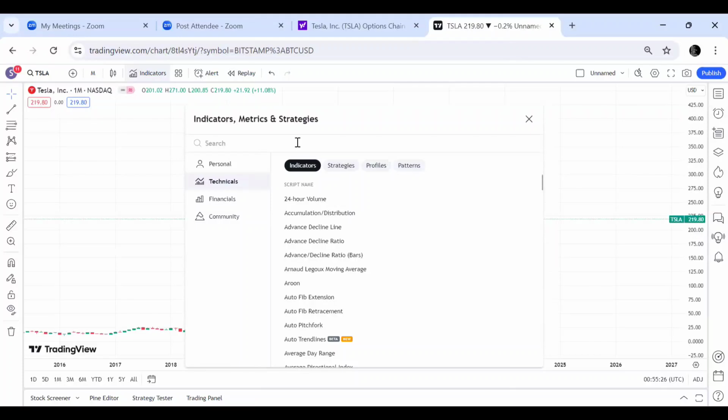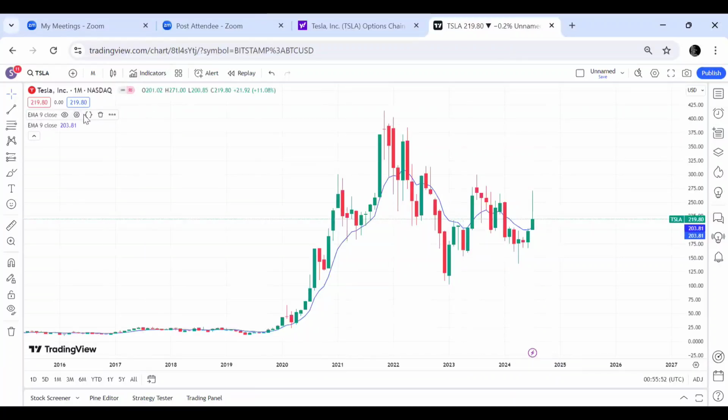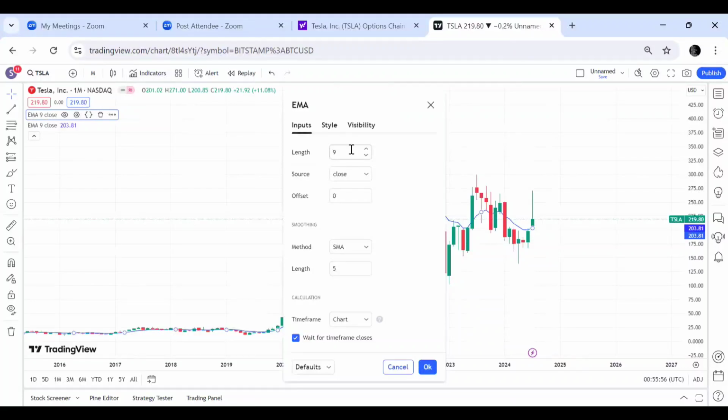When the institutions want to sell or purchase shares, or when retail investors, including you and me, want to purchase or sell shares, we will not sit and analyze, saying I will only purchase the share when it comes near the 9 EMA, 50 EMA, 100 EMA, or 200 EMA, or I will only sell when it comes near a certain EMA. No one will think like that.